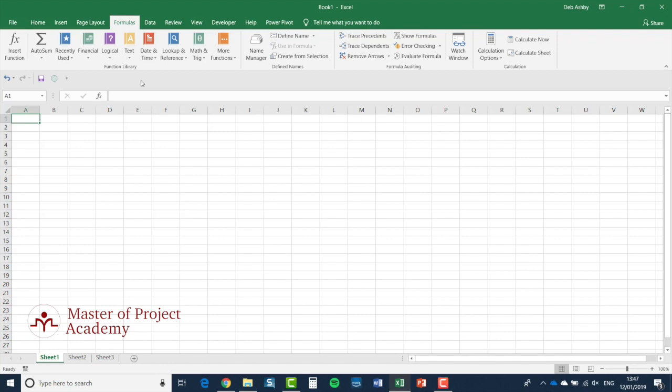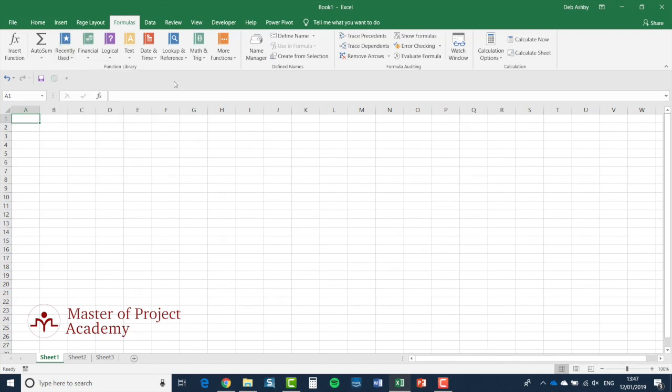Note also there is a category called recently used, and if you use a fairly restricted set of functions, that's actually quite a good feature because it makes it more likely that the function you want has been used recently, and you can see there the top 3 functions that I've last used.